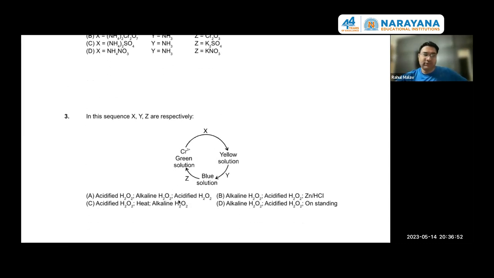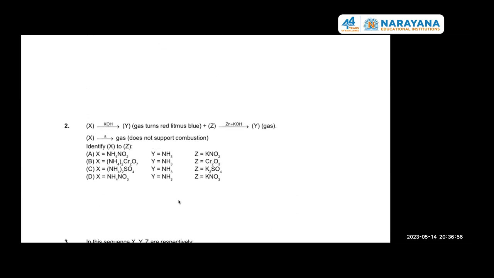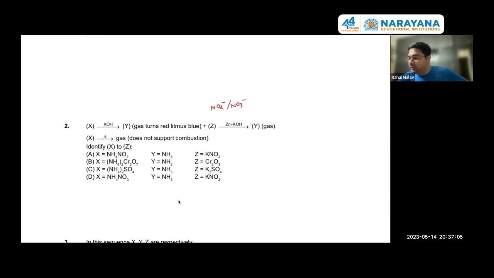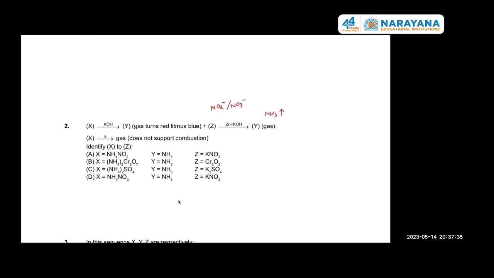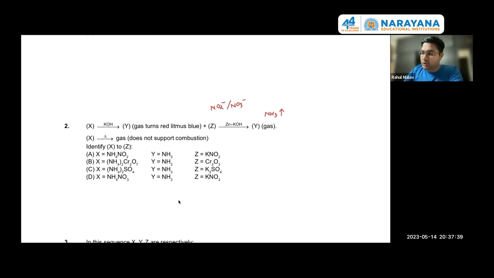Does nitrite reduce to ammonia? Is it always or is this special? Whether it is nitrite or nitrate, in presence of zinc KOH or aluminium KOH, because they are strong reducing agents, we always get ammonia. The portion is also indicating that it is a gas, so we can stick to ammonia. If zinc KOH is present or aluminium is present, it reduces to its lowest oxidation state. The Y gas is coming, so that is also balancing that portion, and almost always ammonia gas forms whenever nitrite or nitrate is reacted in this manner.